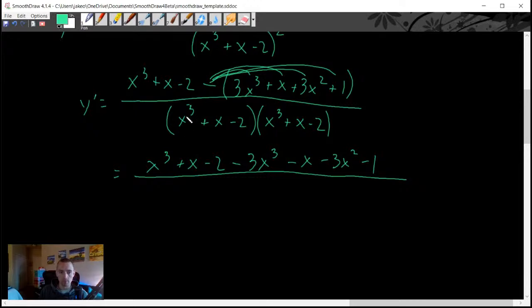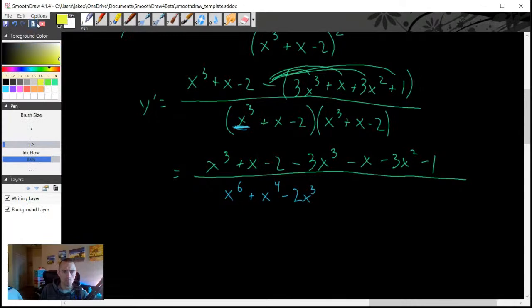And then on our denominator, this gets a little bit complicated to keep track of. We're going to do basically the first term times each of these 3, then the second term times each of these 3, then the third term times each of these 3. So I'm going to do multiple colors here so we can keep track of this. So first we're going to do this first term times each of these 3 terms. So x cubed times x cubed gives us, when you multiply 2 things with the same base, you add the power. So that gives us x to the 6th. x cubed times x gives us plus x to the 4th. And then x cubed times negative 2 gives us minus 2x cubed.